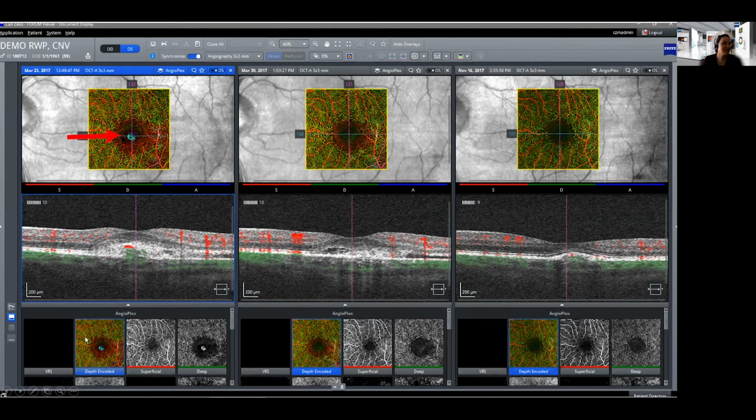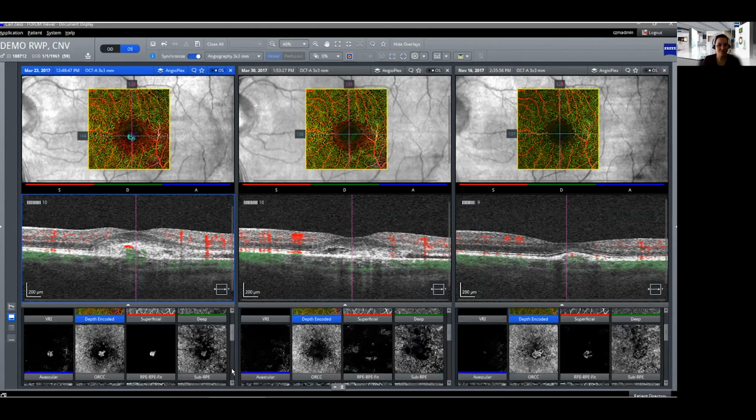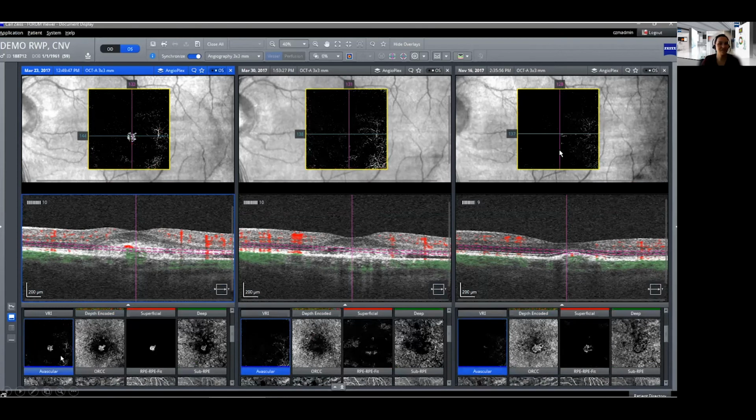And then we can also see it here, where there's something here, and this is the avascular zone. There shouldn't really be anything there, but we see neovascularization here. But we could also go straight to the avascular zone, which should be pretty much clear and dark, like it is here on the right-hand side, and we can see here the growth on the left-hand side. And this is just something that's easy to understand and explain to your patient as they see this data. That this is what we're looking for. We're looking for, is there blood flow? Is there neovascularization? We're looking at these maps, and look, you have improved. That treatment is effective. Let's stay compliant. Let's keep going, so that your vision stays stable.